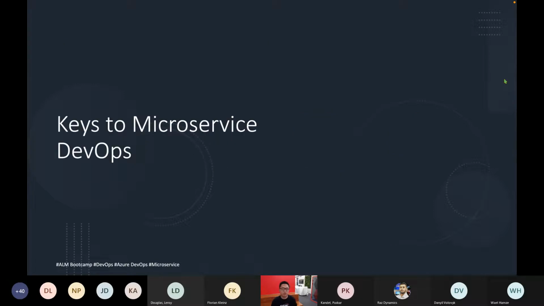Our today's focus is, of course, DevOps. So we've understood what is microservice, and microservice is essentially a bunch of services that we want to deploy onto a cloud or a production environment. So the keys to a successful DevOps journey start from containerization. And also we want to have a lot of testing, and not just unit testing at function level, but also integration test, load test, performance test, etc.